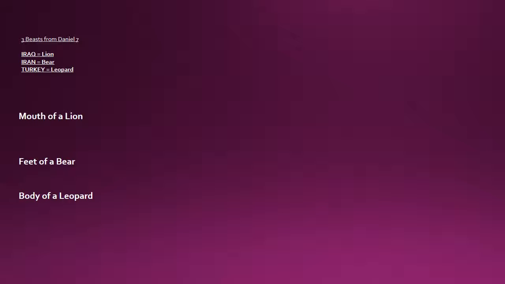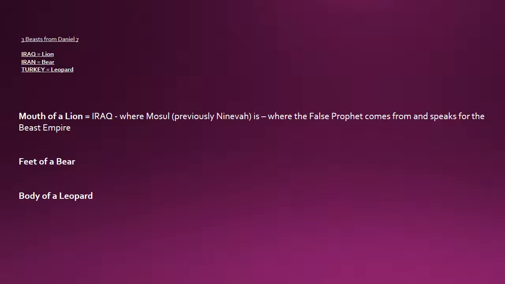So the lion we know is Iraq, but the lion was made to be more like a man, and here we just have the lion's mouth. So my conclusion so far is that this is showing us the mouthpiece of the fourth beast, the mouthpiece of the end-time empire, and it is showing that this mouthpiece comes from where we would consider Iraq. And I think this is consistent with what we are told about the final leader of this empire, the one who speaks for it. He would be an Assyrian and come from Nineveh. Now Assyria used to be at least partly in Iraq, and Nineveh is now Mosul, which is also in Iraq. So I think that's more than enough confirmation of the location for the false prophet, the mouthpiece of this new empire.